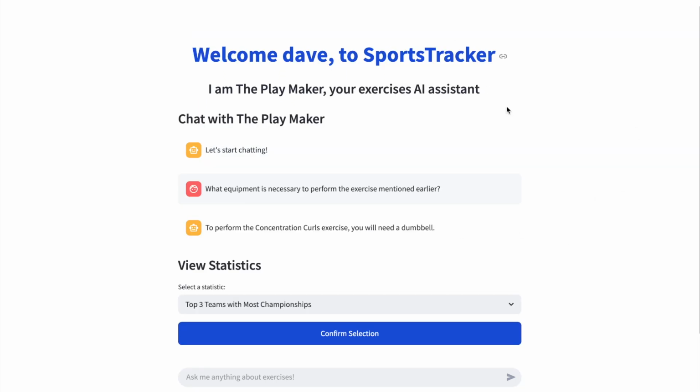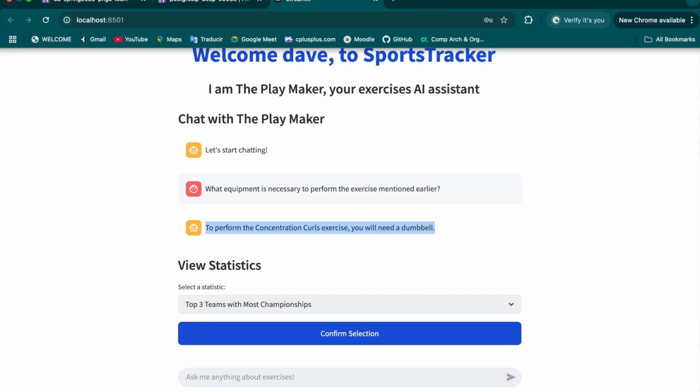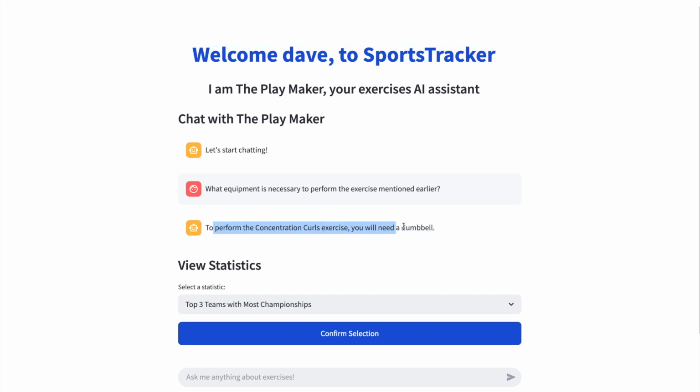The LLM just answered the second question, and it said to perform the concentration curl, you will need a dumbbell. So it remembered that we were talking about the concentration curl, and it answered the question.